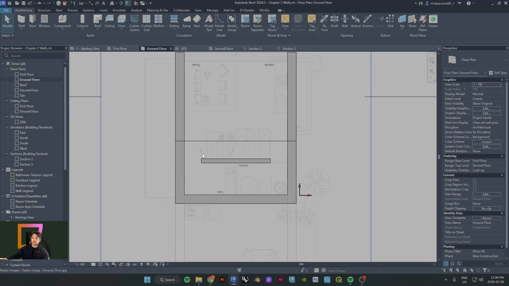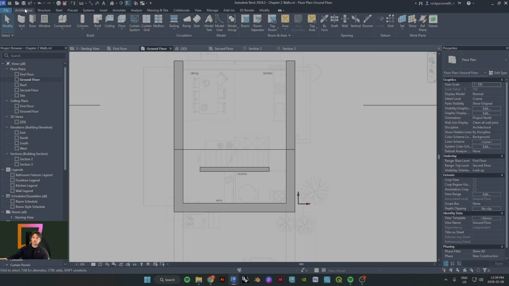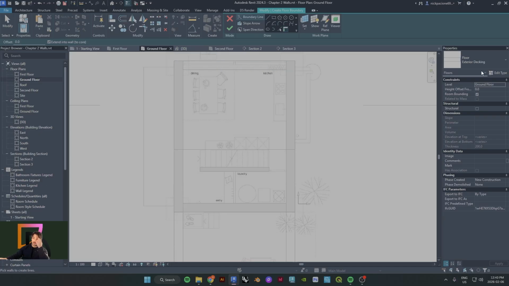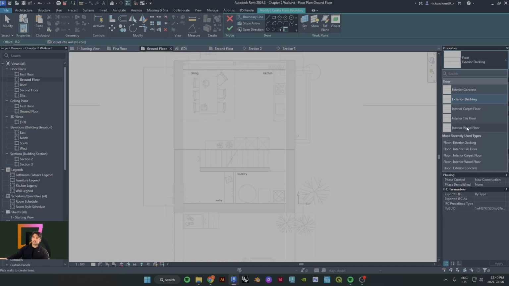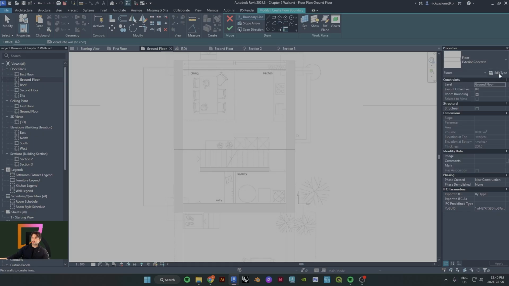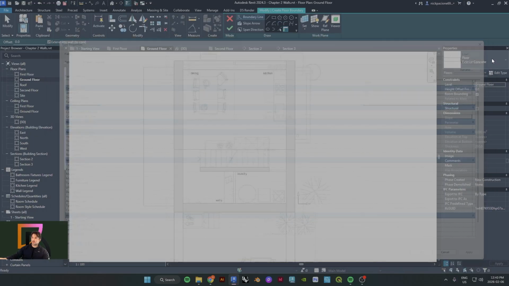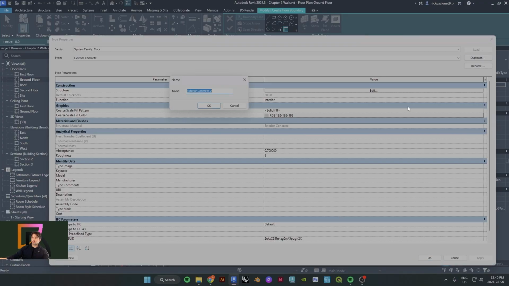And now I'm going to go to the Architecture tab, Floor, and just like the walls, you have your preset floors here. I'm just going to duplicate this exterior concrete one. So we'll go to Edit Type, Duplicate, and call it maybe Interior 4.